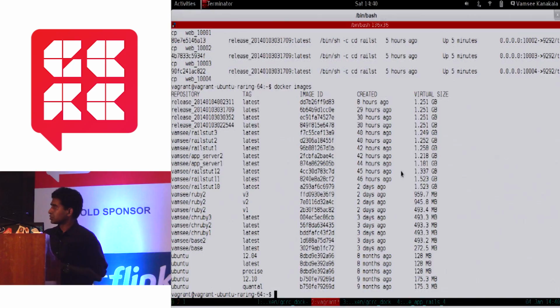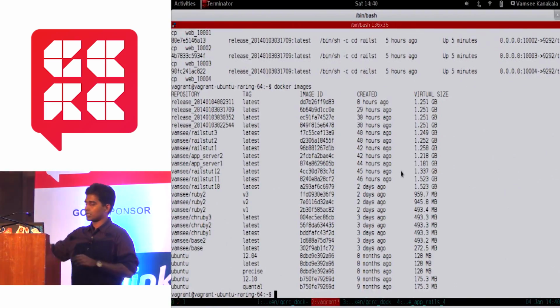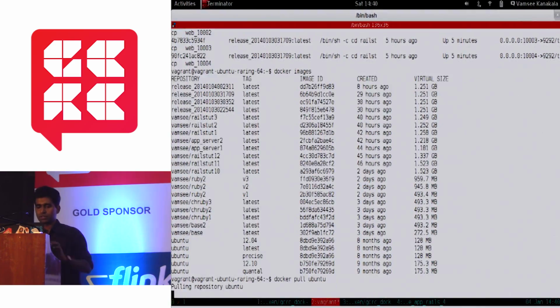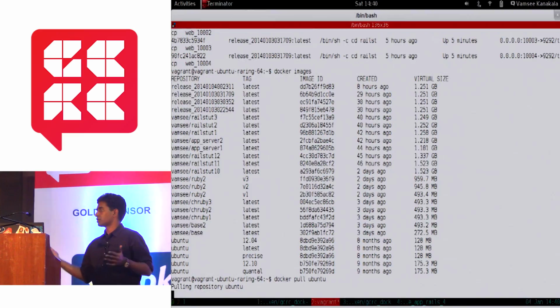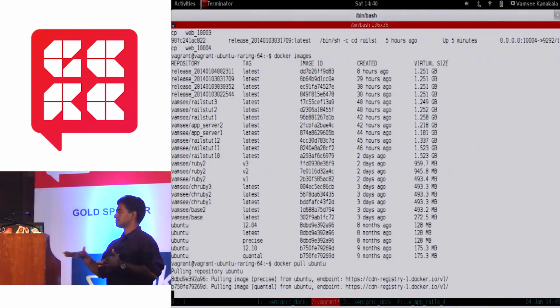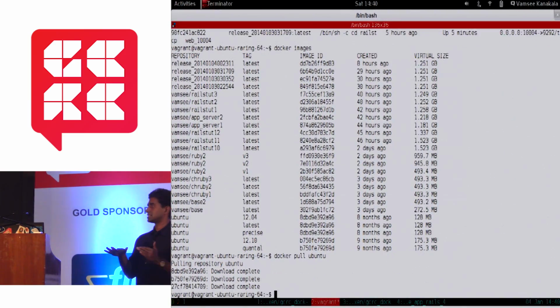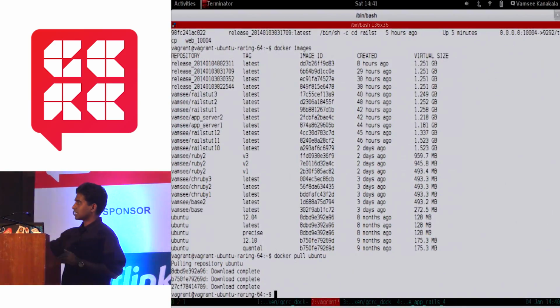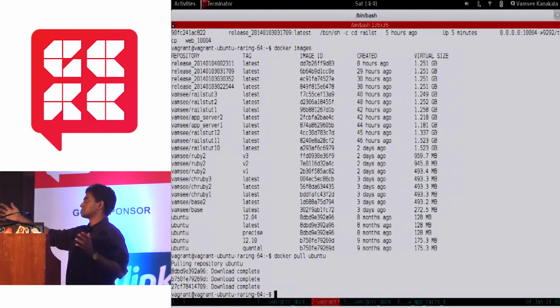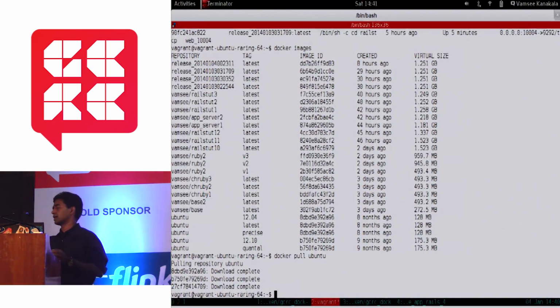So at the most basic level, when you pull from Docker, it's not going to pull anything really. It will just check for the layers that are available on my system, and it will just adjust itself. So you see several layers there. If you look at the Ubuntu part, the Ubuntu image is actually comprised of Precise and Quantal. So you can use any of those to kick off your container.